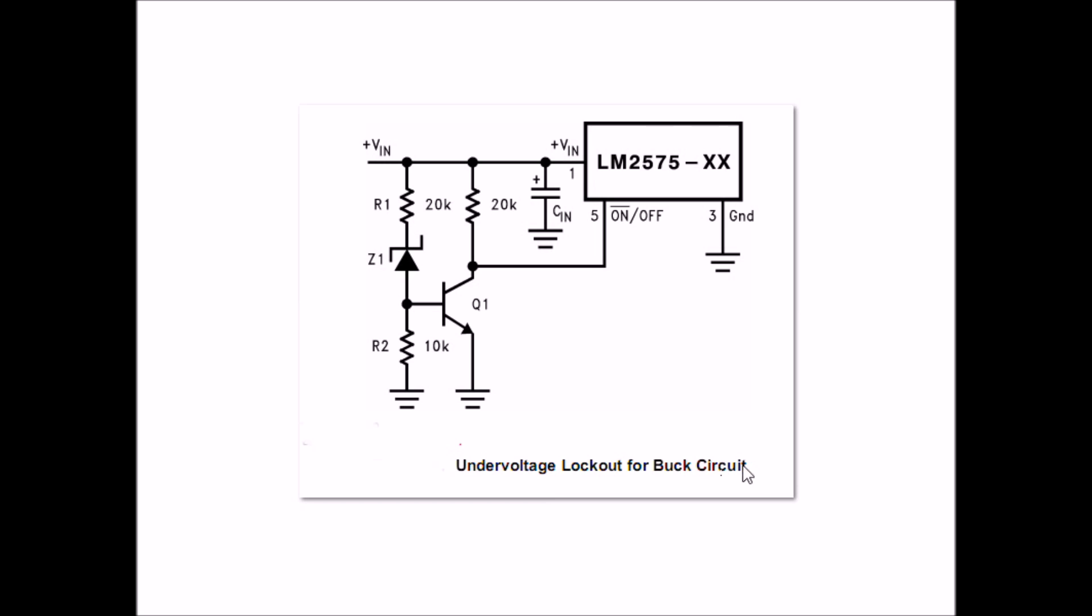To produce an under-voltage lockout circuit. What if I need 12 volts out, and I'm only putting in 6 volts? You have to select Zener diode Z1 based on where you want it to lock out. So if I need 12 volts output, I'm going to have to put in a minimum of 15 volts. So this should be a 15 volt Zener. At greater than 15 volts, this will break down, feed current to Q1, Q1 will switch on, pin 5 goes low, and the device outputs a voltage. If it's any lower, pin 5 stays high, and it never turns on.